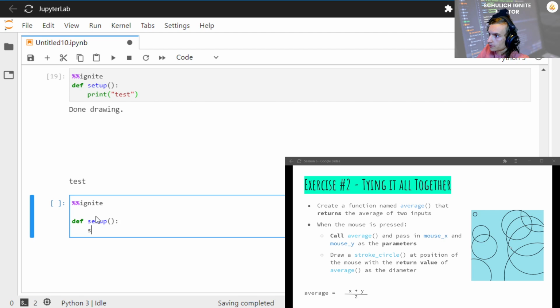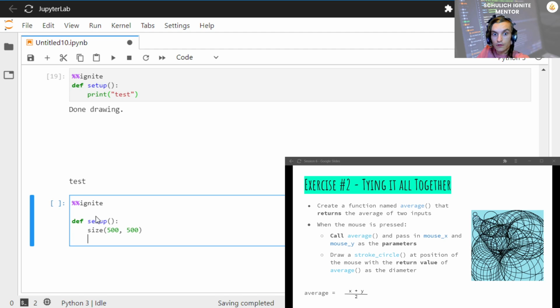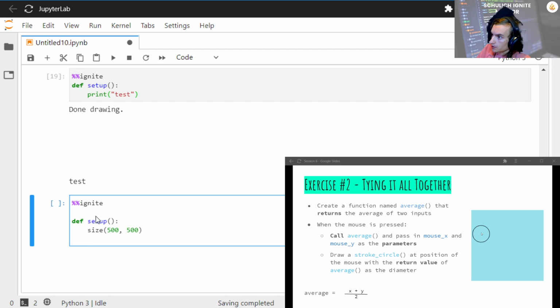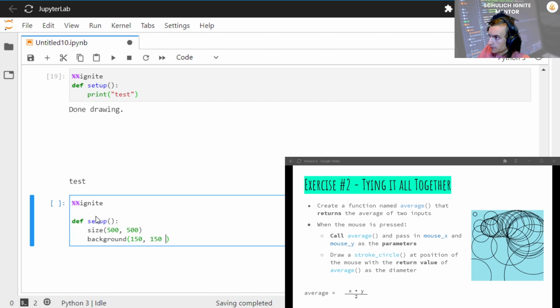Def setup, size 500, 500. And in here we will also draw our background. We will do that in, say, a light blue. And we'll do, say, 150, 150, 200.